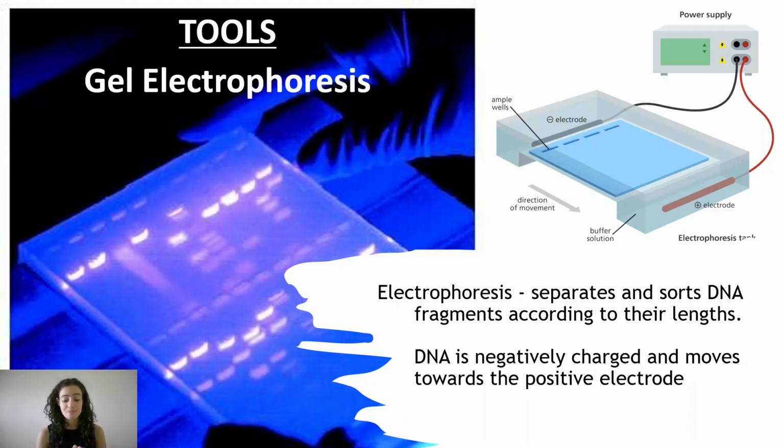So if we have a DNA sample, if we cut it at specific sites, and then say my sample of DNA and your sample of DNA, if we cut them with the same enzymes, it's going to produce DNA of different lengths. So then what we can do is put the DNA into what's called a well in the gel. And because DNA has a negative charge, when we start that electricity running through here, DNA wants to move towards the positive electrode.